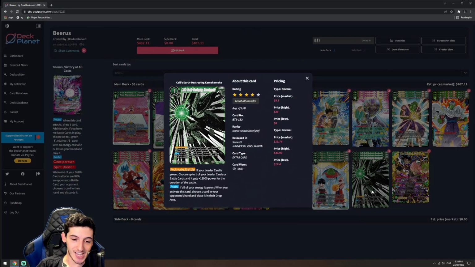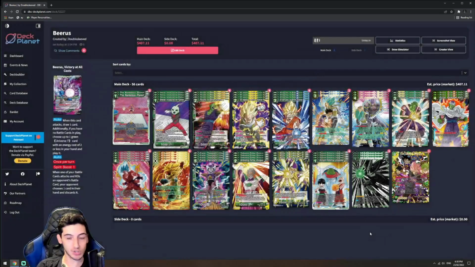It's a 1 cost extra card. Activate battle. If your leader card is green, choose up to one of your leader cards or battle cards and it gets plus 15,000 power for the duration of the battle. And if all of your energy is in green, when you activate this card, choose up to 1 card in your opponent's hand and place it in their drop area. An incredibly strong card when you use this in combination with the Hit.